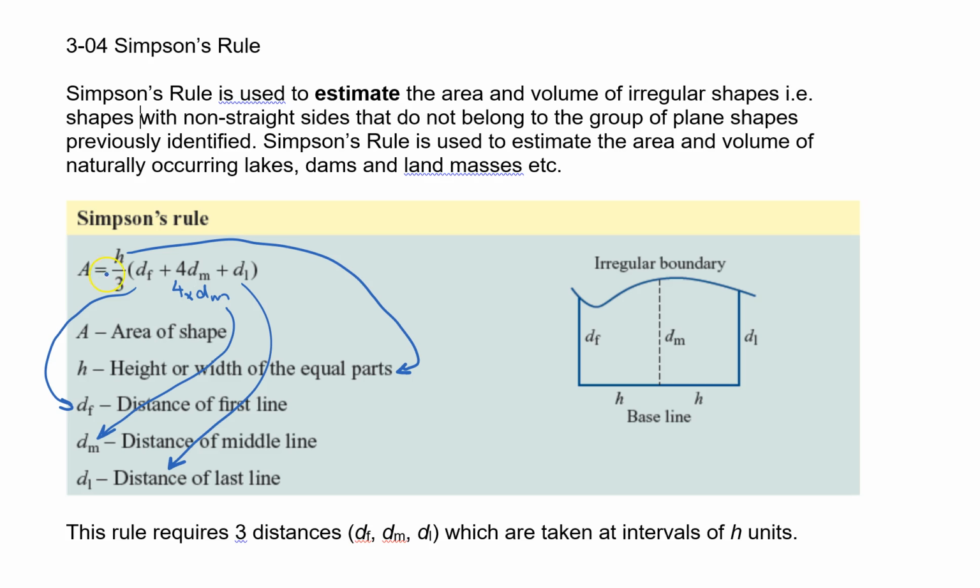Okay, so what are they? What are these, especially these 1, 2, 3, 4 values we've got here? A, we know, is the area, but it's these 4 values. Well, let's take these 3 distances. D first, it stands for D middle, and D last. So what actually happens if you've got, say, this unusually shaped dam? Let's call it a dam or a lake.